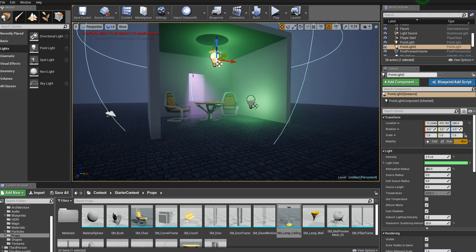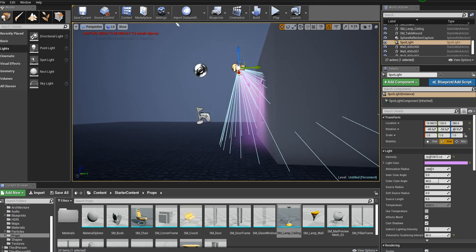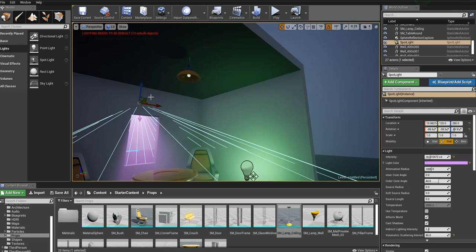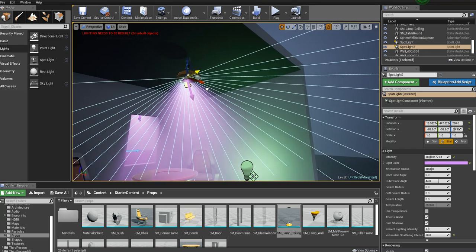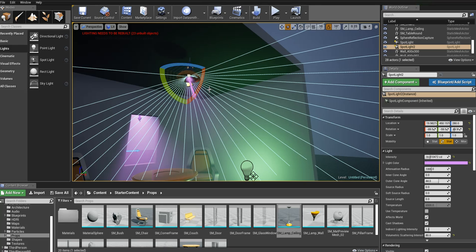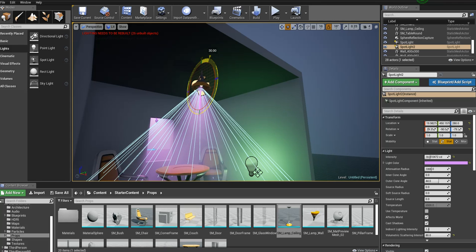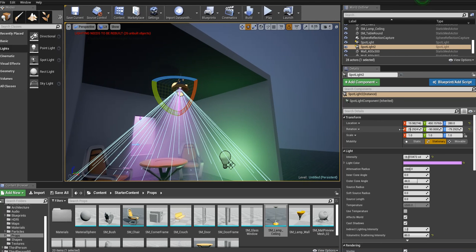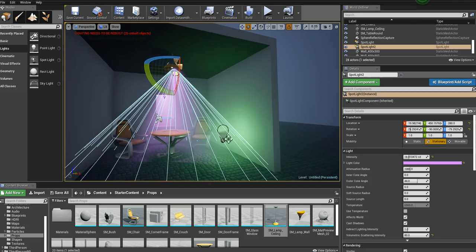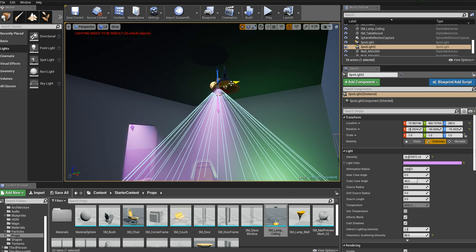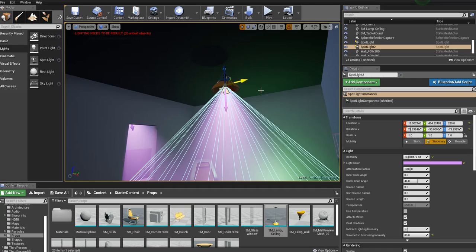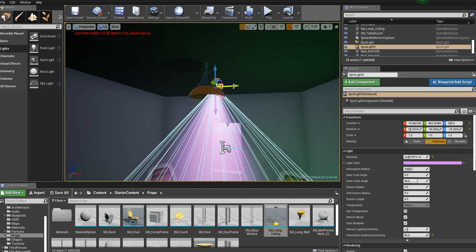All right, so instead what we're going to do is take the spotlight from the outside, and I'm just going to duplicate this into the room. I'm going to angle this so that it's pointing 90 degrees downward. And you can check here under your rotation values just to make sure that this is at 90 degrees. Okay. So I'm just going to line it up with the light.